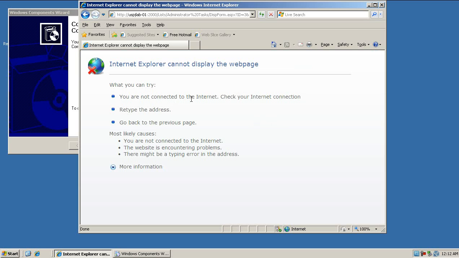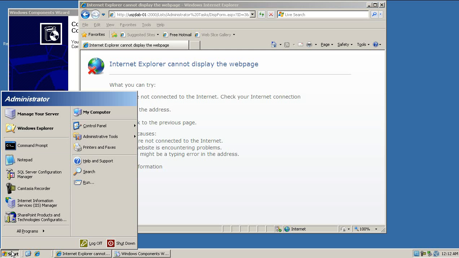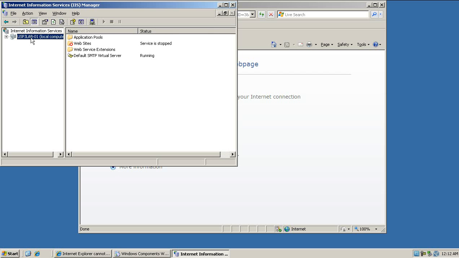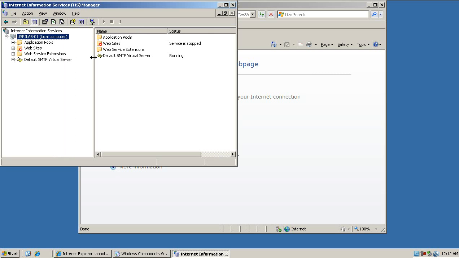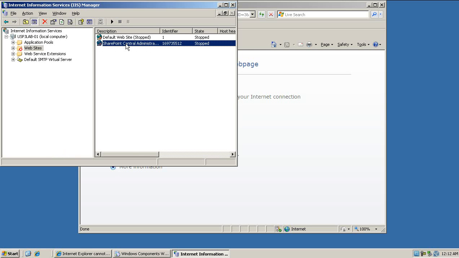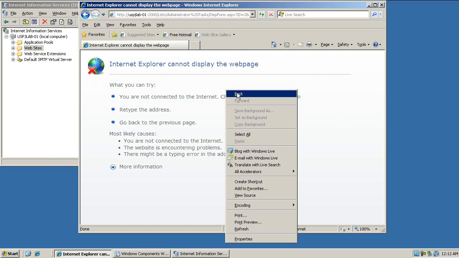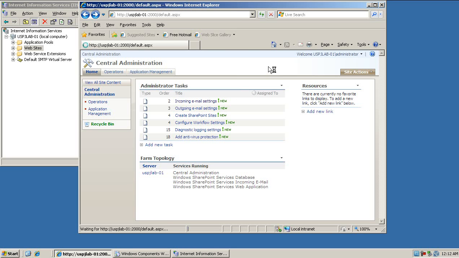If you're installing additional components, sometimes IIS actually freezes, and it just doesn't restart all the websites that you have. This also gives us an opportunity to verify that we have installed our virtual SMTP server. So if this happens to you, and you see the red cross here, you can go into the websites and just right-click to start the central administration. As I said, that happens from time to time. I'm not sure why. If you just refresh the page now, it should launch as normal, and we can go into the incoming email settings here.